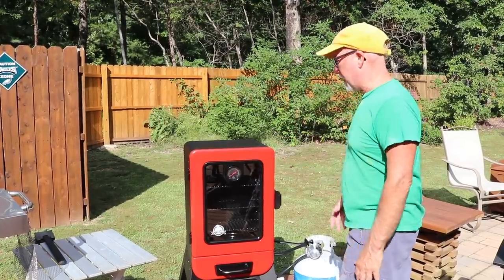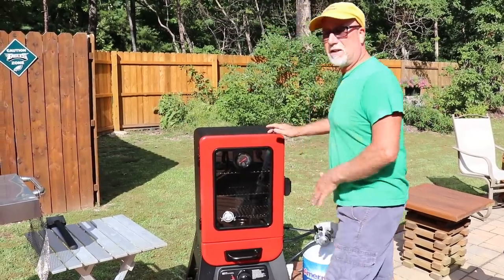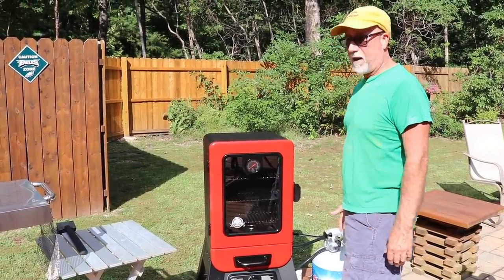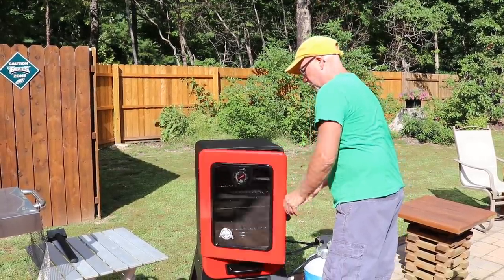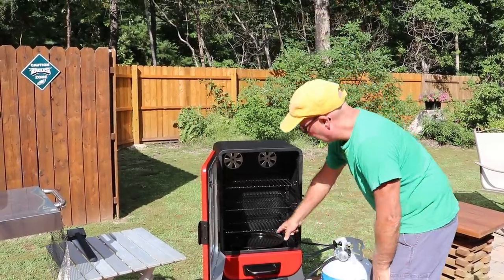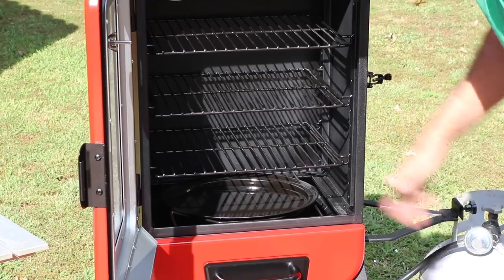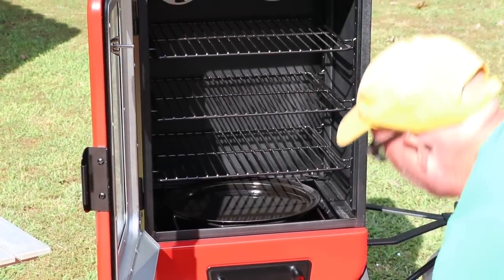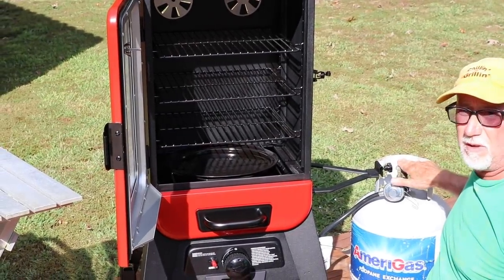Now for the big part, guys, that is seasoning your smoker. The one thing I've read about this is I don't need to oil everything down. These are ceramic coated grates, so I don't need to put the oil on them. So I'm gonna open this up. You wanna open this up first before you light your grill or your smoker. I have this filled with water right now. Don't overfill it because you don't want it boiling over the top. Anyway, make sure your gas is turned on here first.